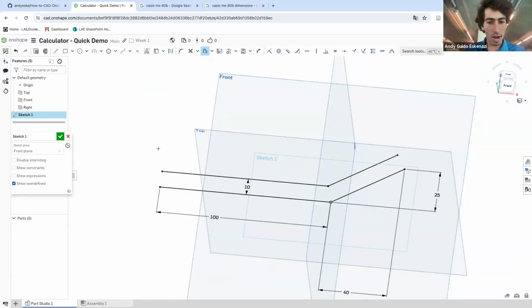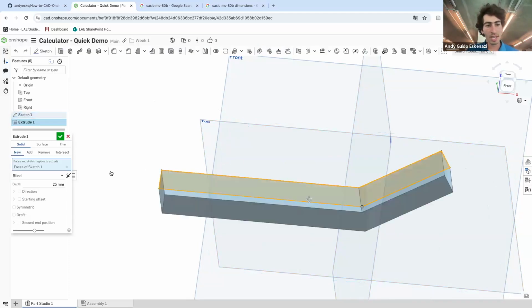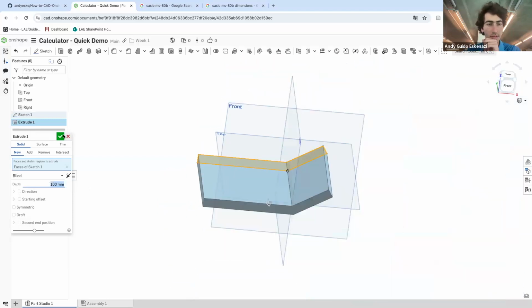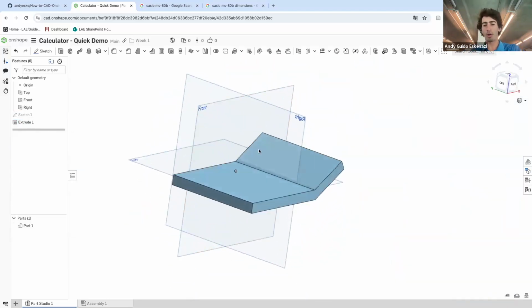Very good. Now, a couple of other things I'll do is I'll connect this in here. I'll connect that in there. There we go. That way it's all black. Very good. So now I'll go here to extrude, and I'm going to extrude that by 100. So that's the overall body of the calculator. That's literally how I started, right?